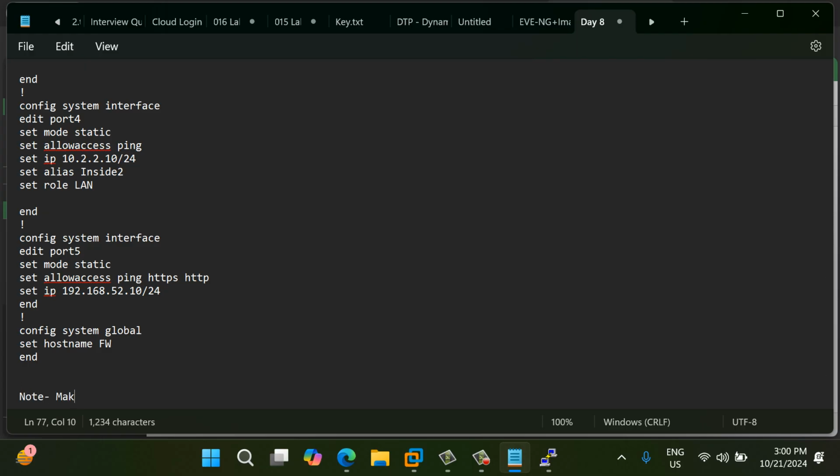Note, make sure for inside users the DHCP server is enabled on the specific ports so that internal user PCs can get IP correctly.